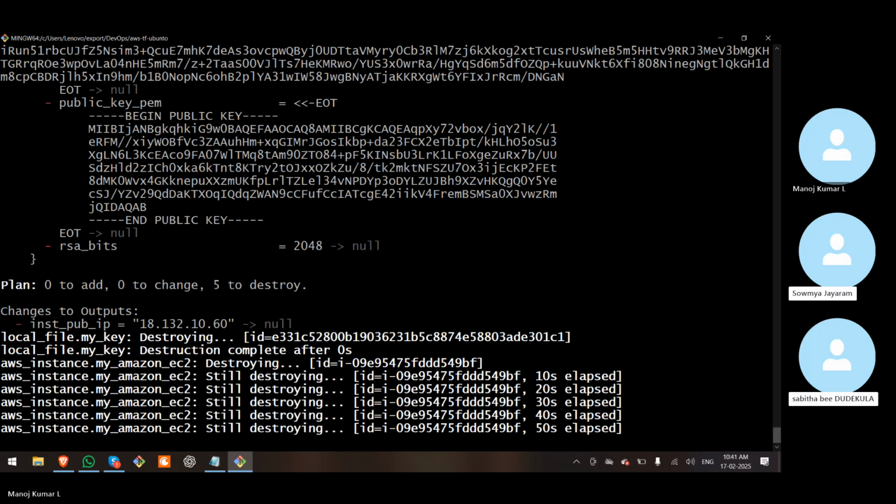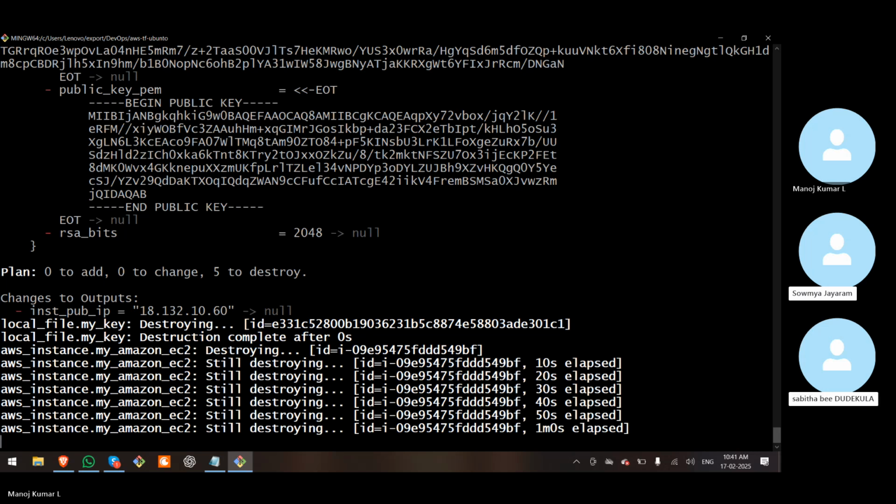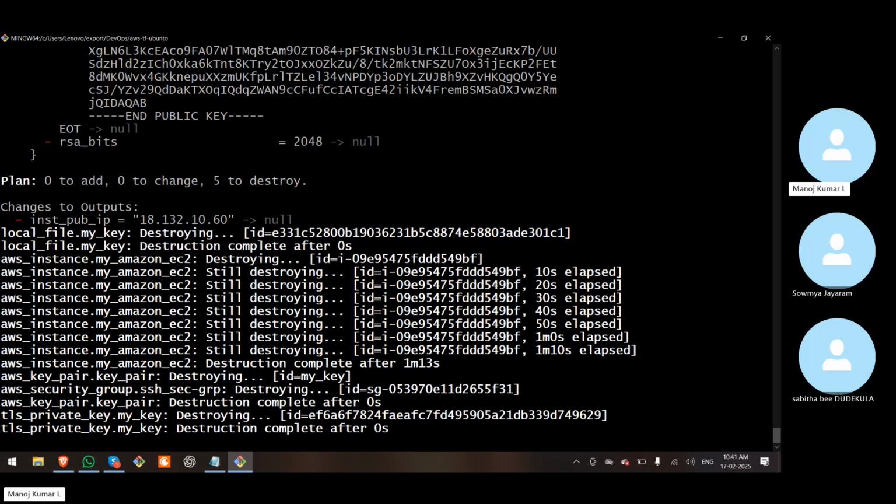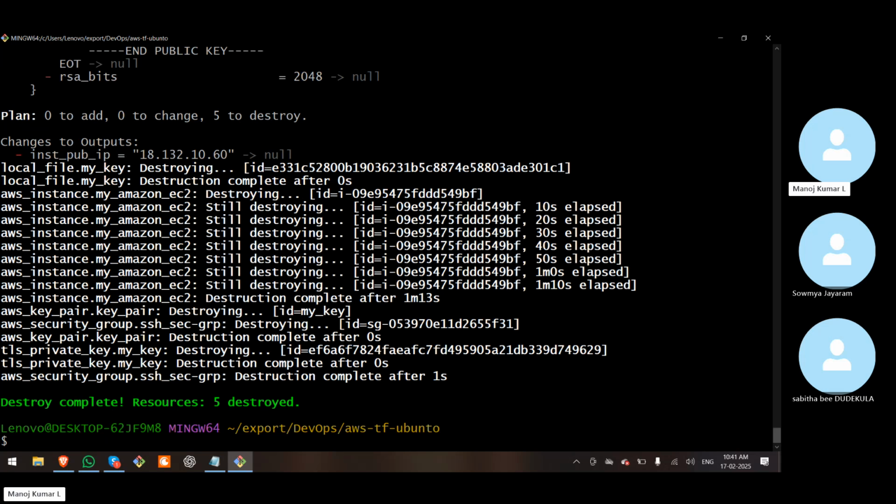The instance which we just deployed, the Ubuntu one, should be shown as one only, no? But here it's showing five. What is that five according to you guys?